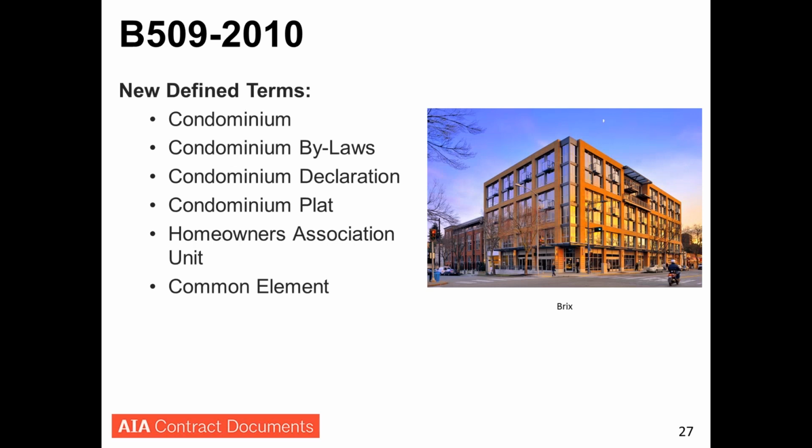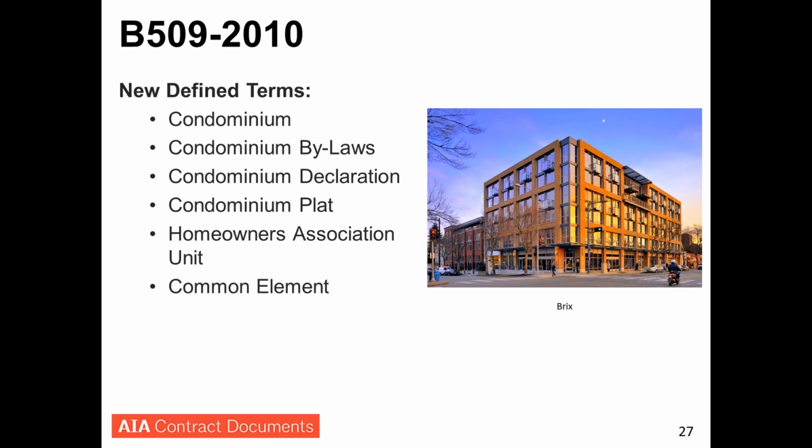So as Kevin mentioned, the whole structure of a condominium project is different than your standard project, where you have your owner-architect agreement, and any disputes that arise are likely going to be between you and the owner. Here, you really have to think about the downstream unit owners in a condominium project, and that's where it becomes complicated in terms of risk management.